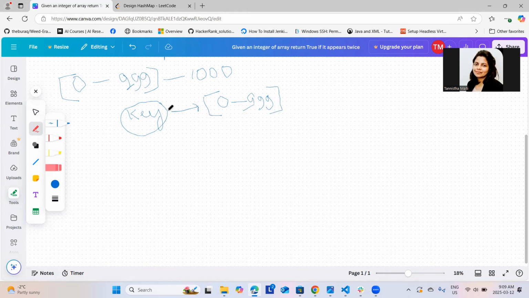Okay. So what we can do is think of the concept of modulus. So if I have 100, let's say, divided by 1000, okay, so that's the number of elements I'm going to have here. What's the modulus going to be? It's going to be 100, right? Again, 1100 divided by 1000, the modulus is going to be again 100.